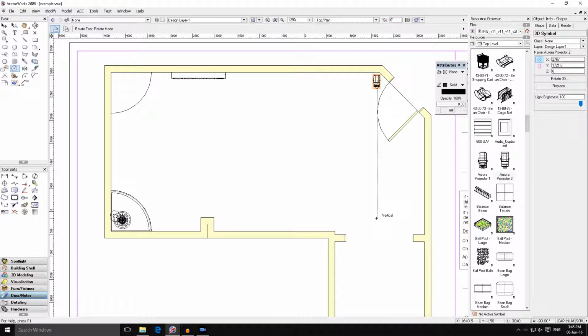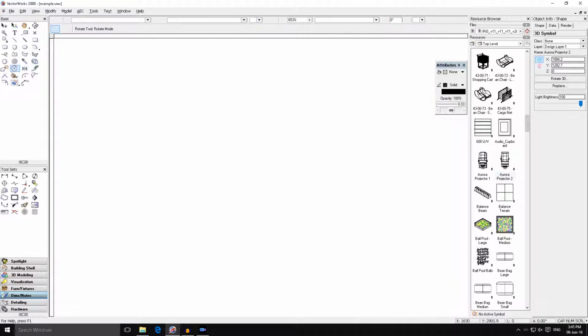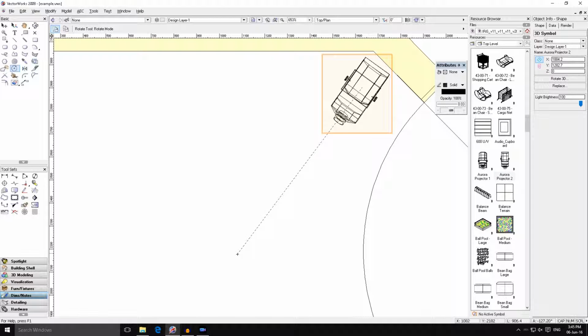So we're going to say we want to project right in the middle of this wall. So I click there, and you can see our Aurora projector has rotated the correct amount. It's the same process every time. Click our rotate tool, click the center of the axis of rotation, set our reference line, so in this case through the lens, and rotate the way we want. Just going to click undo because that's the direction that we want it.